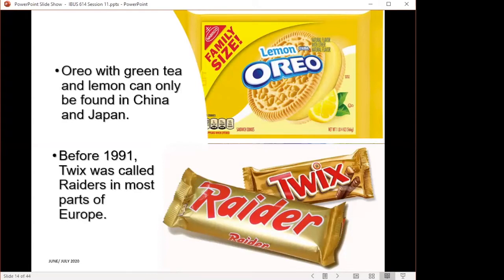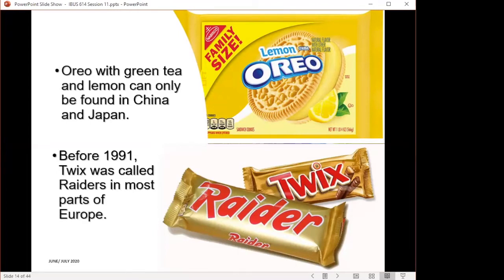And some years back, they tried to change it and make it uniform all over the world and sell Twix everywhere. And because of that, the brand suffered a lot in countries like France because the French people could not just accept the name Twix on the product, even though it was the same formulation, the same taste, the same flavor, the same everything, but the name was just changed from Radar to Twix. And they lost market share in France.